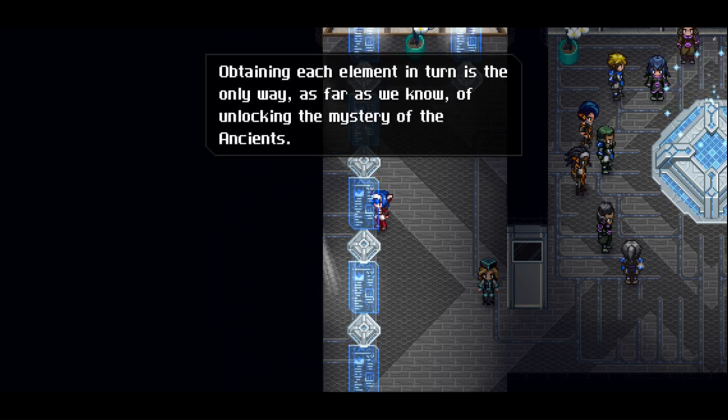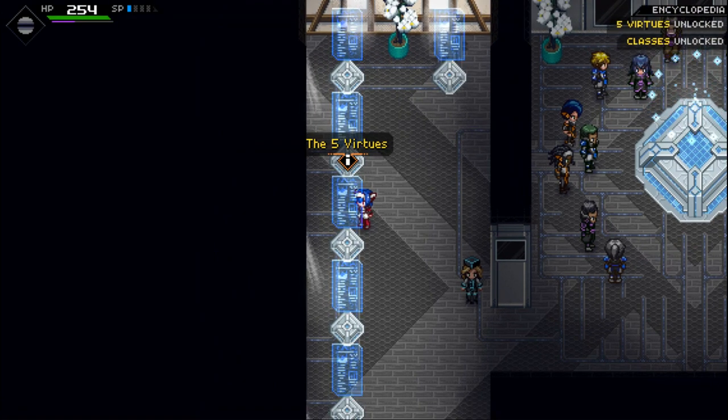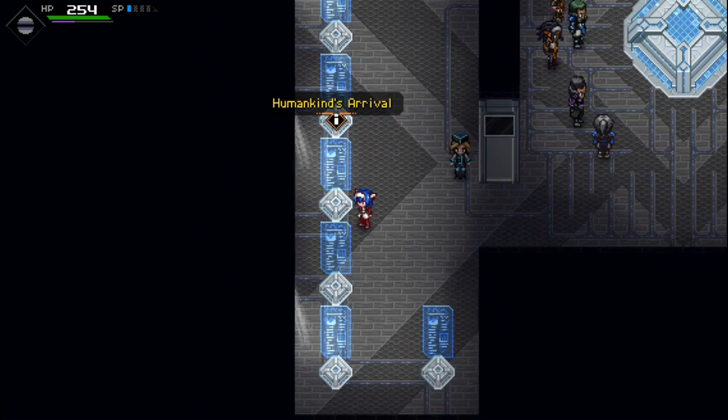Obtaining each element is in turn the only way, as far as we know, of unlocking the mystery of the Ancients. Okay. Humankind's arrival.